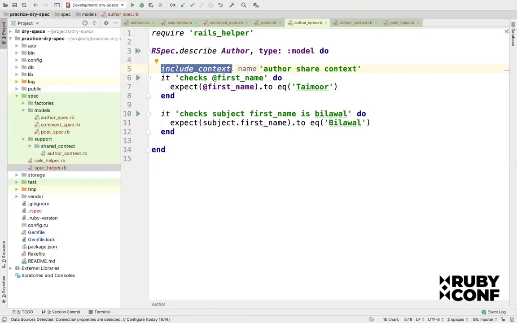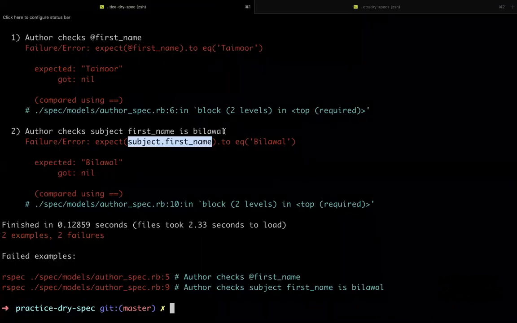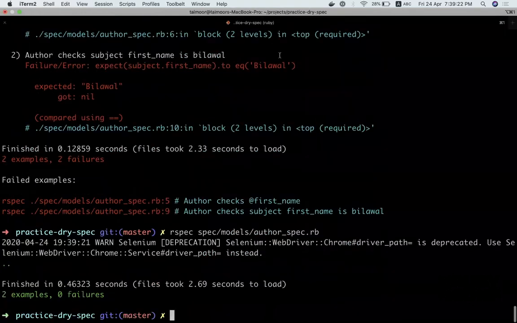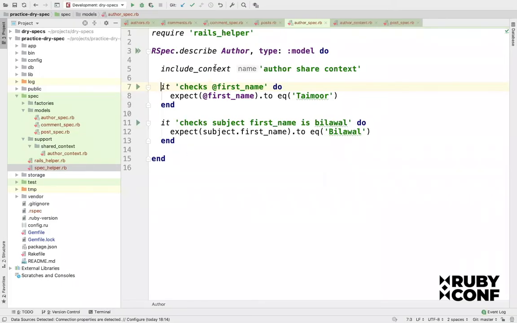You need to include this context in some specific file so that you can access the variables written over here. So all the things will be accessible over here. Let's see by running our specs whether it works fine or not. Yes, it is working fine. So that's how we write shared context.